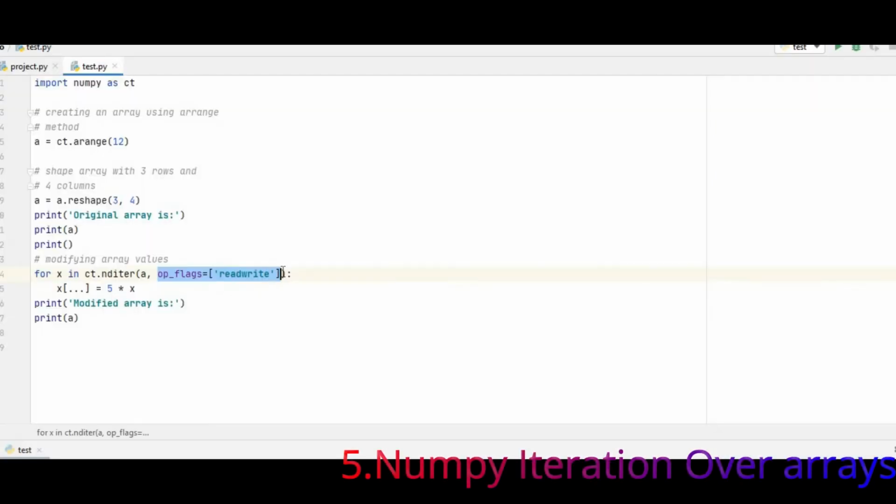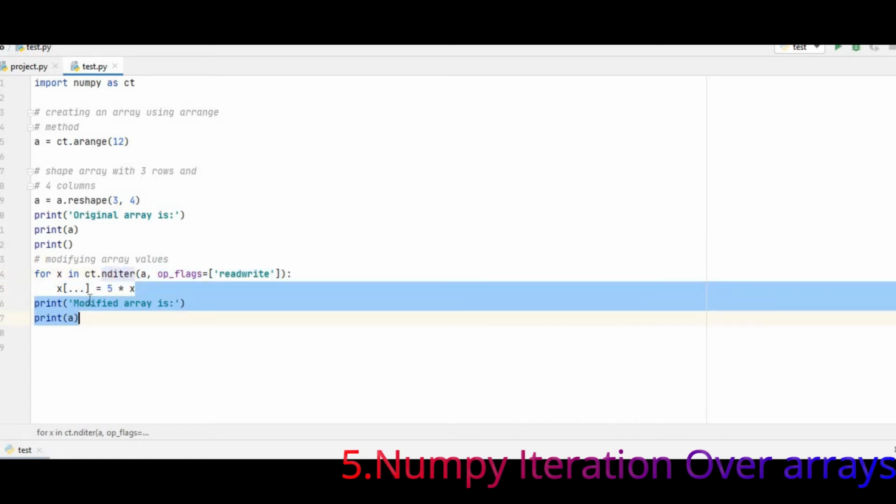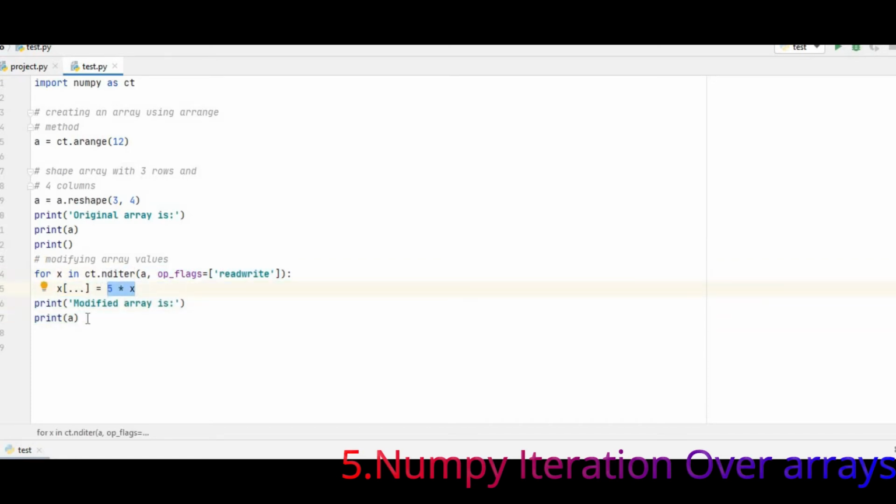So that is the read flag. Here we are giving read write, so it will read the array as well as write the array. For the modification, what I am doing here is multiplying the original array with 5. That means I am multiplying 5 times the original array. Modified array will be 5 times the original array.